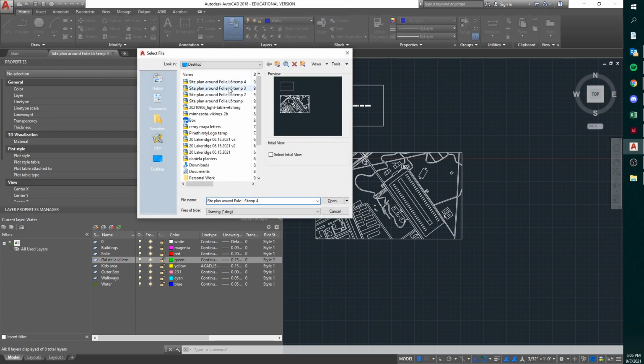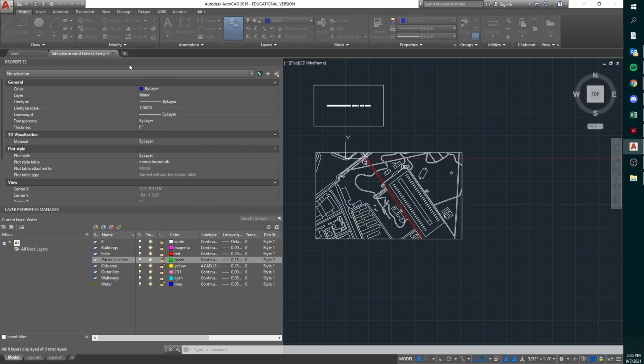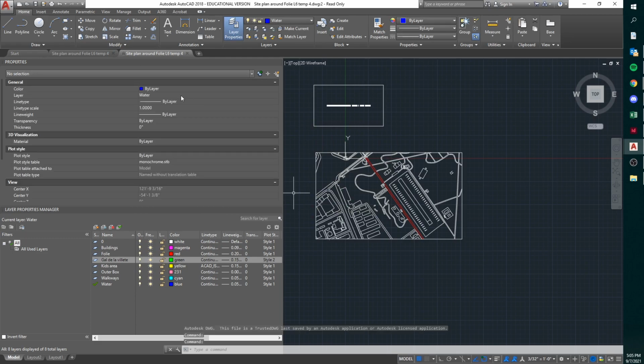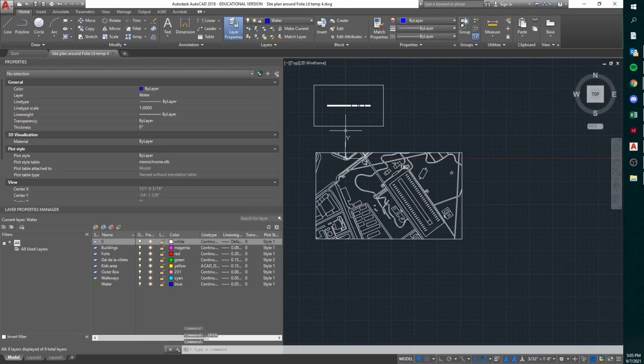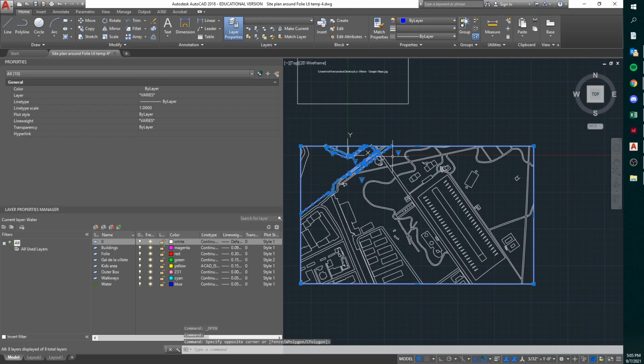And then we'll go to file, open. We'll open temp 4. Whoops. And then when we go over the layout, you'll see that that's red. So here the problem is that we're actually previewing as all black now also. All of these lines are previewing at the level of their plot style.